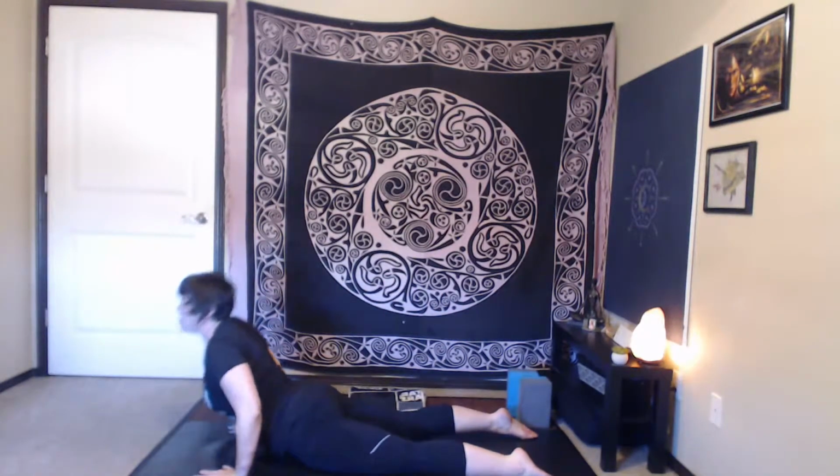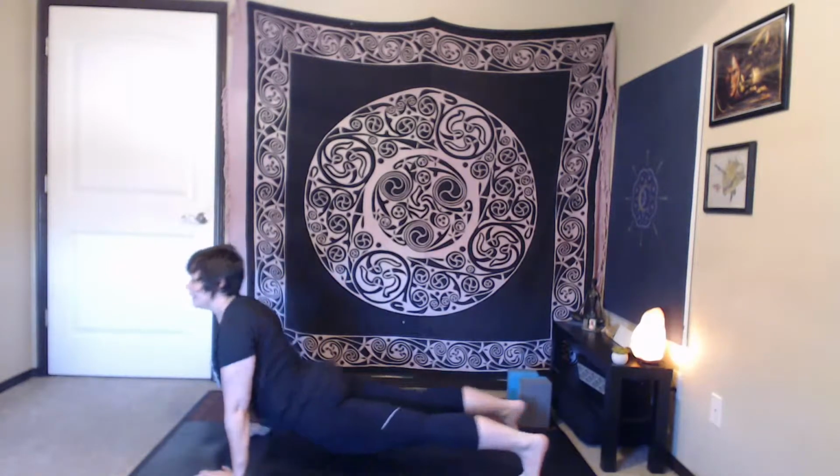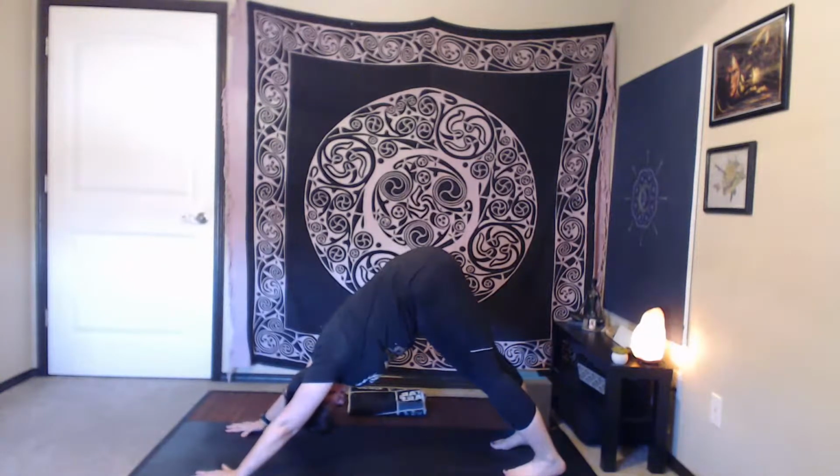Inhale here in plank or vibroblade. Exhale, knees come down, then the chest comes down. Inhale, reaching the heart up into Minot pose, then curling the toes under, lifting up and back. Exhale, Low Wolf. I am one with the force. The force is with me.